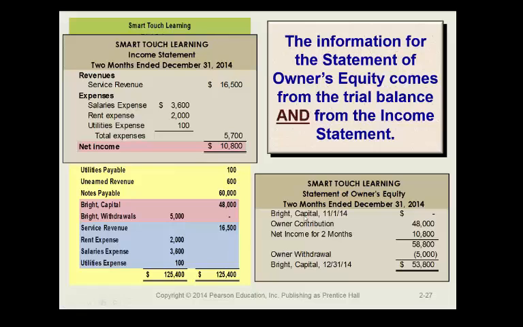All right, so we'll start with beginning capital. So this is our ending capital balance in here. They don't have it in here, but if it had a prior capital balance, this is actually contributions for the period, but we would put that balance here. Anytime we have a balance on the trial balance for beginning capital, it is not truly the ending balance. Okay, that's just what it was before the period started. So that's our beginning balance. We would put that there. Here we have contributions of 48,000, and then we add in net income.